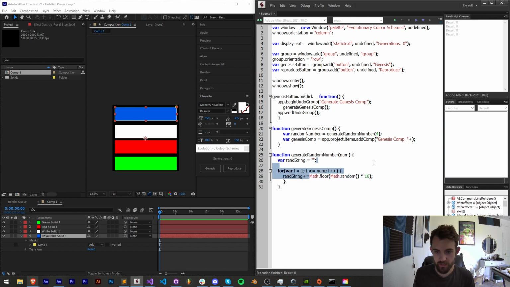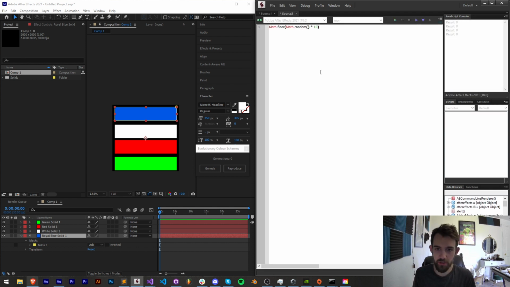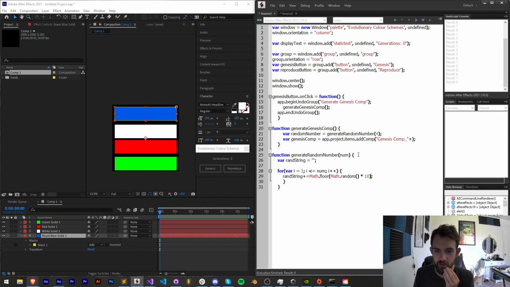I can also test this out by opening a new JS file and just seeing the results, just to make sure it's giving us 0 to 10 or 0 to 9. I don't want 10 to be a result. That should be good. So we get 0 through 9 instead of 1 through 10 or something like that.